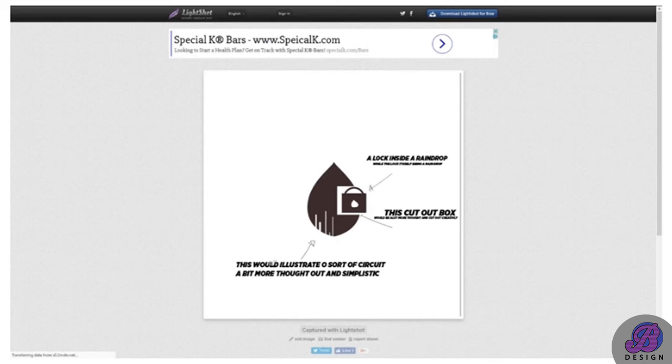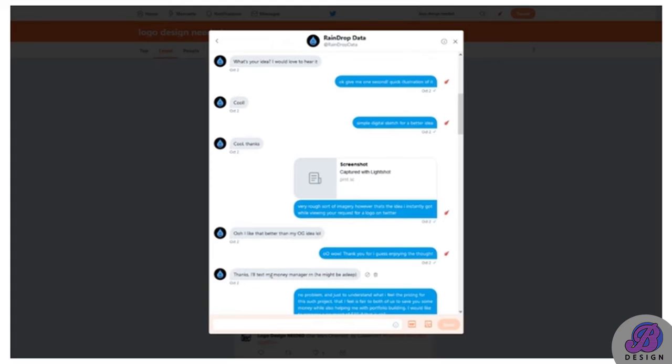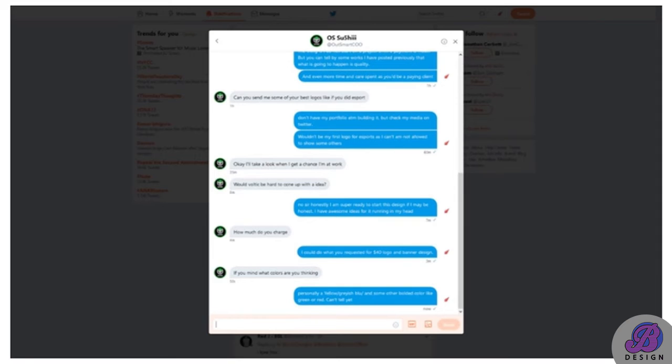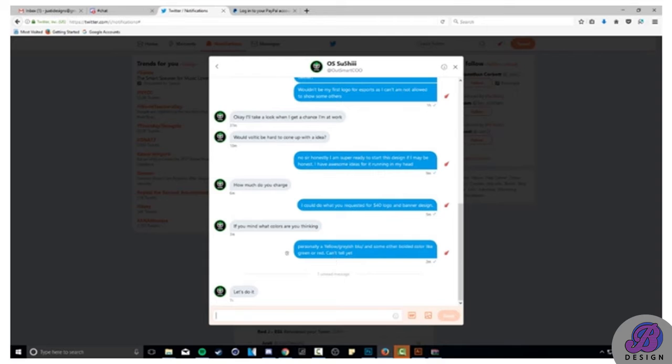And it was even the smallest thing in Paint, or using a brush to quickly draw it out, and then just showing them some sort of visual will give them that next step to saying, hey, I can see how the logo is going to look, and I can also see what work ethic is going to be put forward, because you already gave me something without even paying a penny. So once he said that, he immediately said, let's do it. That's what he said. It was that simple.